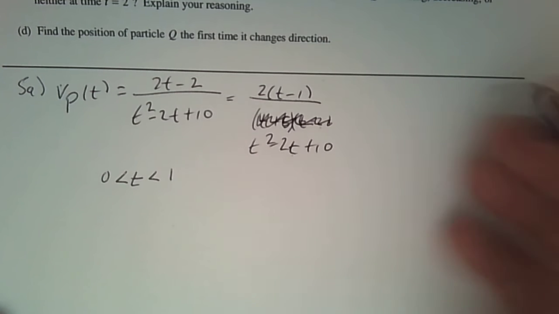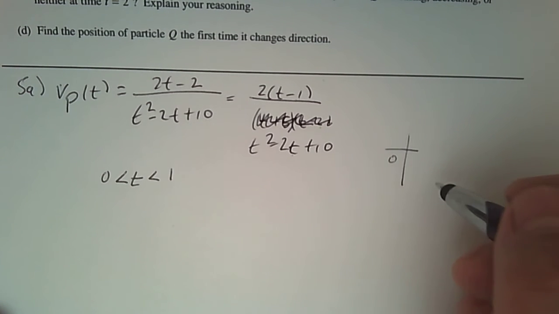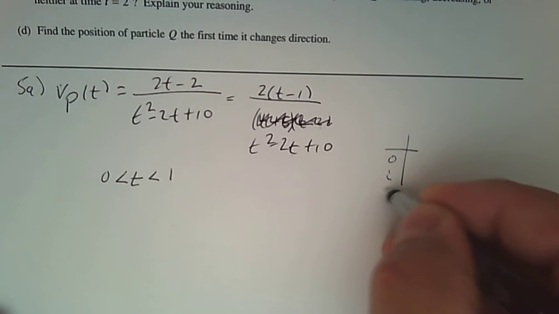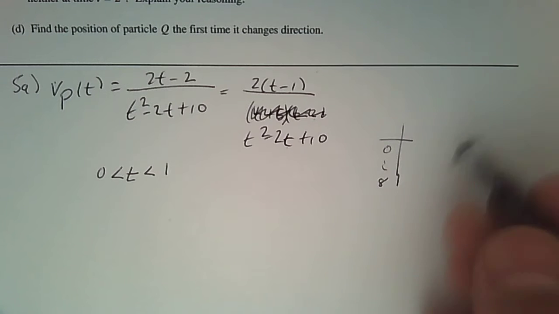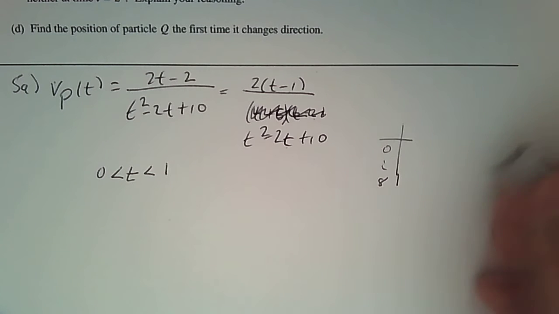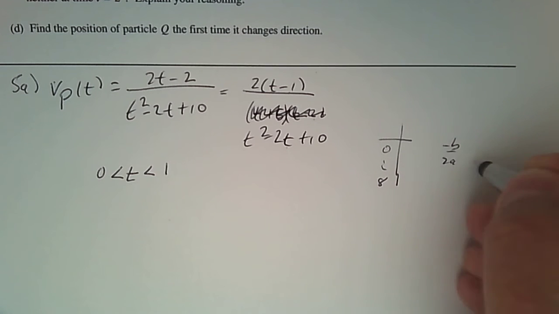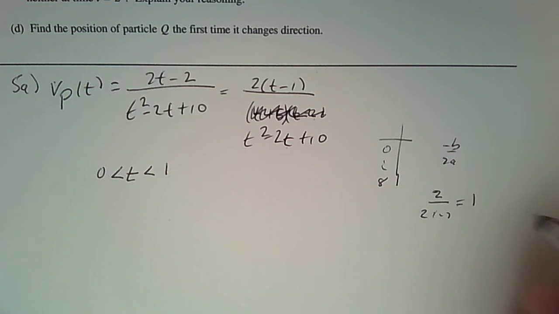So I know that so far. Everything else would be positive. If I plug in values from 0 to 8 in the denominator, is there any time that would give me a negative answer? If I plug in 0, no. If I plug in 1, 2, 3, the vertex might be helpful. That's negative b over 2a. So the vertex would be at negative negative 2 over 2, so it's at 1. So the vertex is at 1.